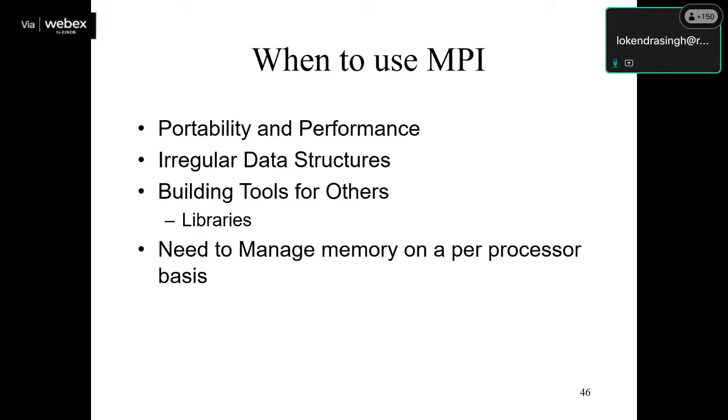When building tools for others, you can use most of the libraries to progress your programs that need to manage memory on a per processor basis. The program sets up a communication group of processes where each process gets its rank, prints it, and exits. Suppose they have 4 processes, they will print the message one by one and exit from the program.